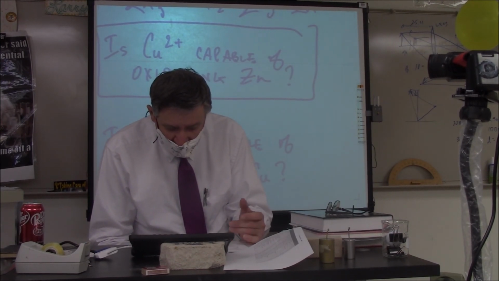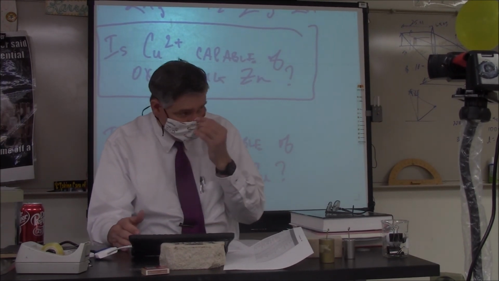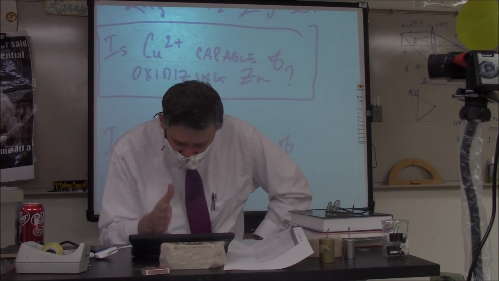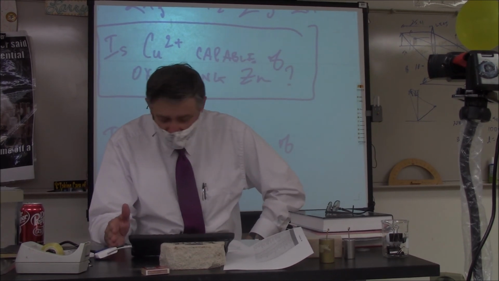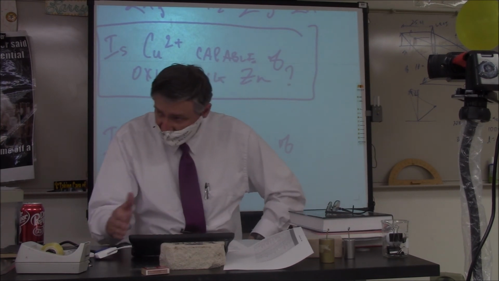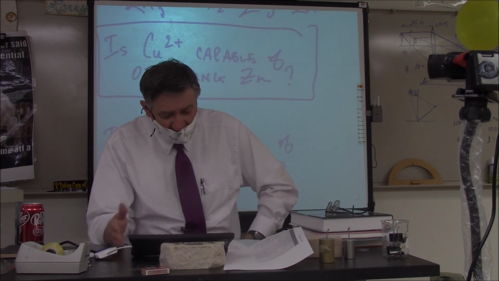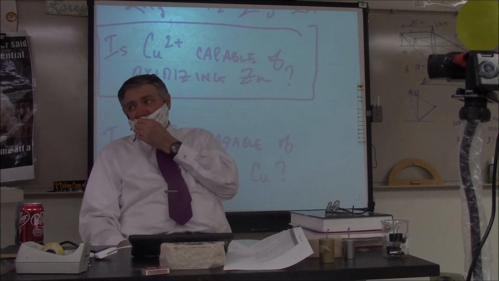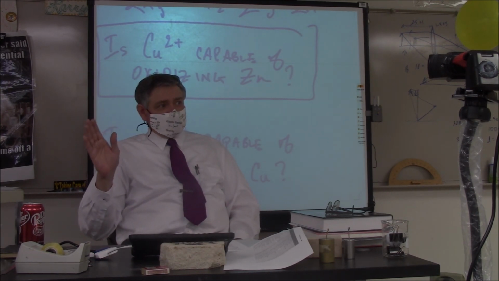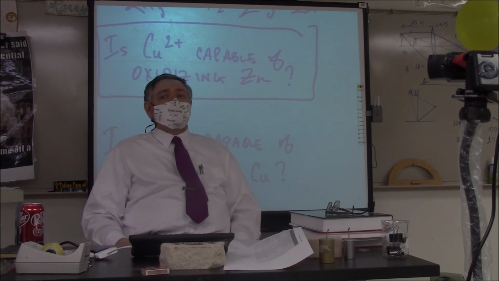Then, when you get to 51, you have to pay attention to what's happening. Notice that you have zinc ions and you have zinc. You have sodium ions and you have chloride ions. You have silver ions and you have silver. On 51A, I'm asking which is the strongest oxidizing agent. That's what you want to know. Which one is the strongest oxidizing agent? So what am I asking you to find? The ion, the strongest oxidizing ion.